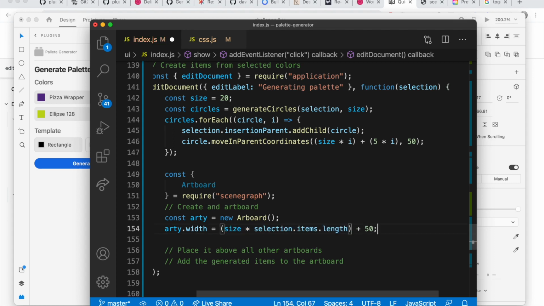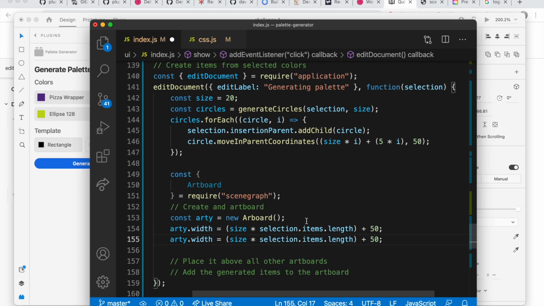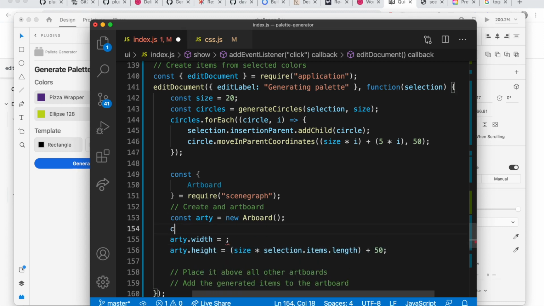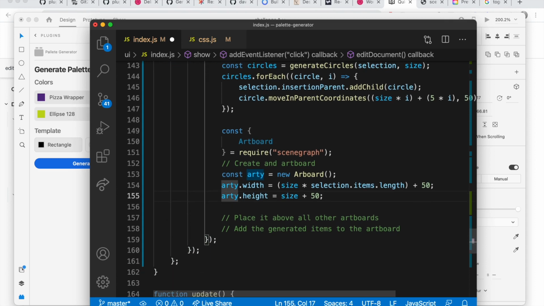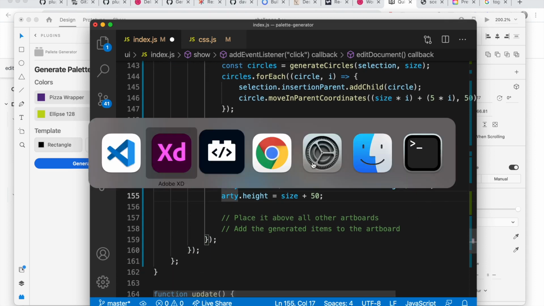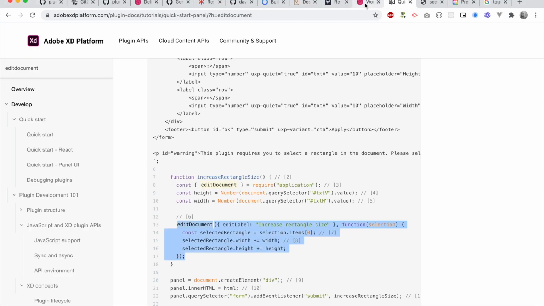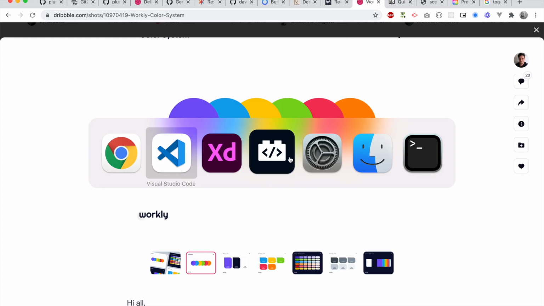Okay, and the height will just be the same thing. Yeah, so we can get these dimensions. Size. Actually, you can't really do that, because the height is actually going to just be the size plus some sort of padding at the top and bottom. Yeah, so moving on, because we're going to align these items horizontally, as you can see if you look at the design here. There we go. So yeah, moving on.